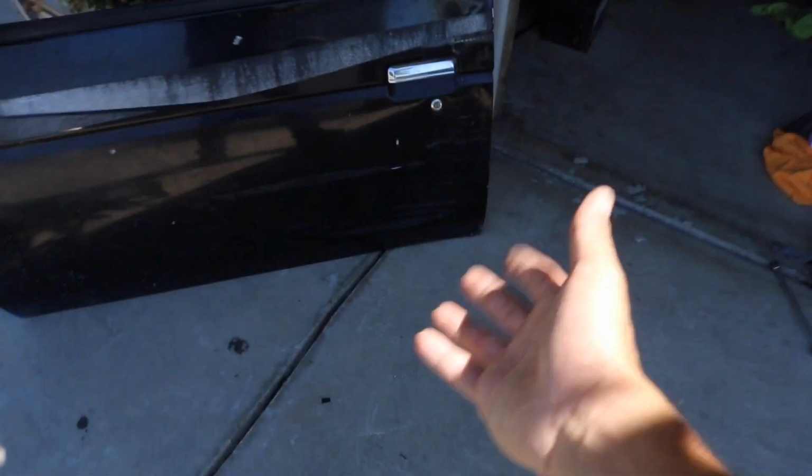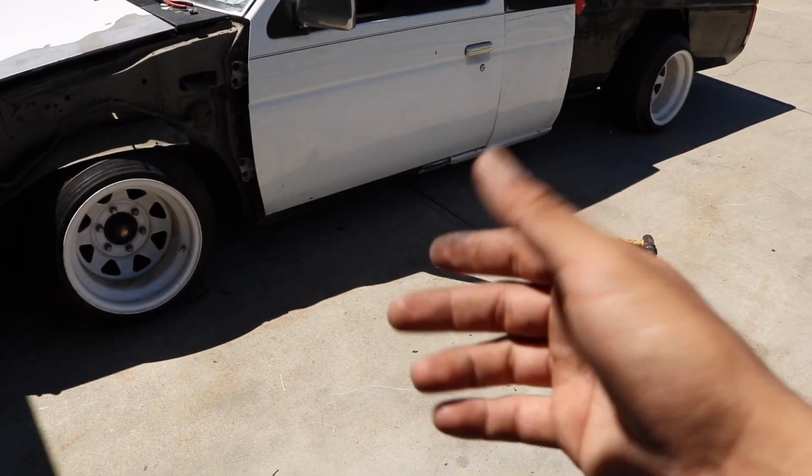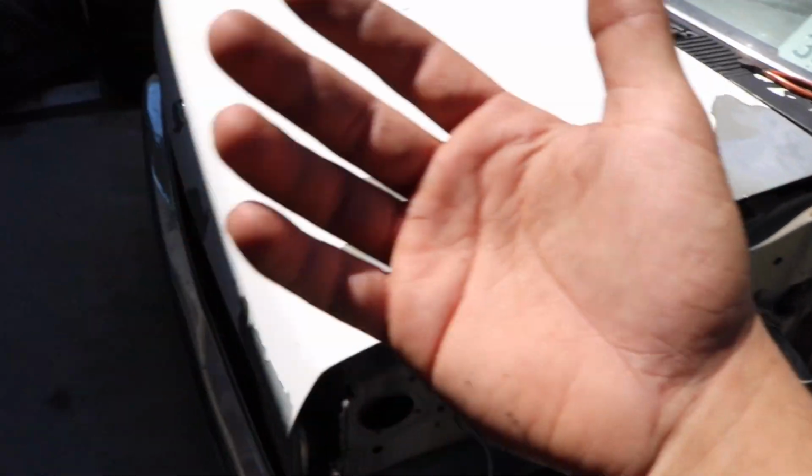For example, this door doesn't look very bad. It just looks like there's scratches and stuff, which the camera might not pick up, but when it got hit, it folded over right here. You can see the reflection. It has a hard line right here, probably from the door bar. So the door bar really helped it, but it made it look a lot worse on the outside because the sheet metal kind of bent over that. So it's bent down right here, it's bent up, and then right here, you can see it a little bit. It kind of swoops like that. So in order to get this out, it was just going to be way more work than to get one tiny dent off that door.